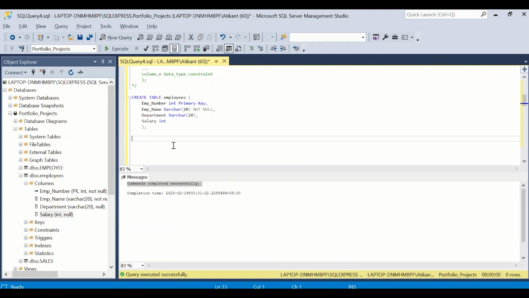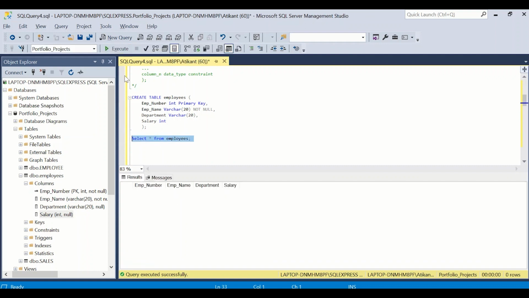Now if I want to check what kind of data is already there in a particular table, I can use my DQL query, that is data query language, select star from employees, right? Then semicolon. Star means select everything, so from top to bottom, whatever is there in this table, give me that. I'll execute this. So there is nothing. I have 4 columns, but there is no record because we have not inserted any, we just created a table, right? So there is nothing inside.